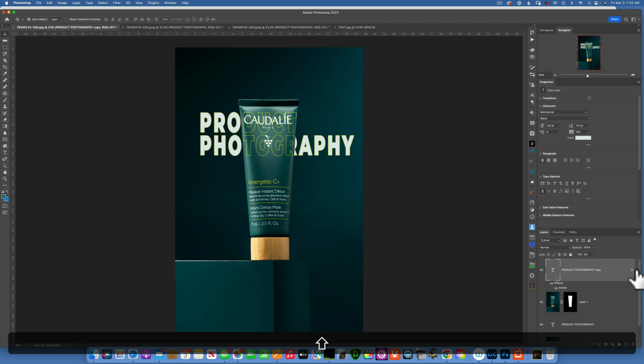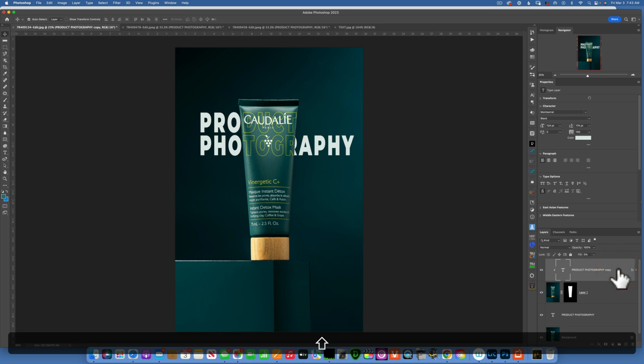Now what I need to do, you see we have this effect under the type here. I'll click on this little arrow where it says effects on the right side to close this dialog. And then I will hold down Option for Mac, Alt on Windows. And while holding it, do not let go of your Option. Hover between these two layers and this symbol will appear, which means we are clipping this layer to the layer below. So that creates a clipping mask.